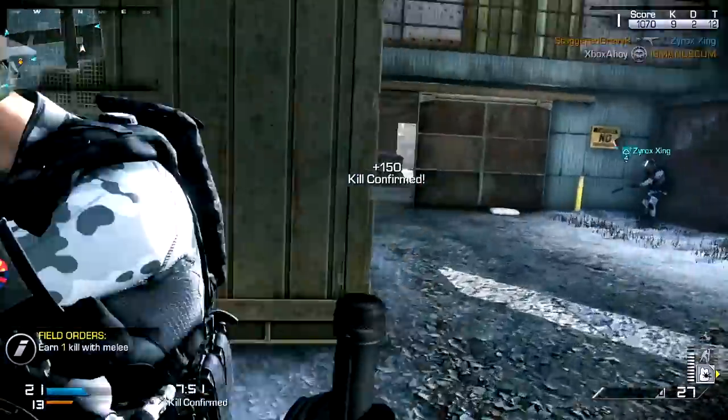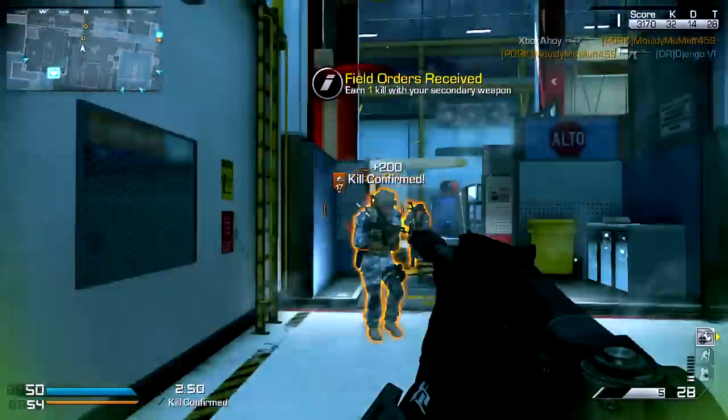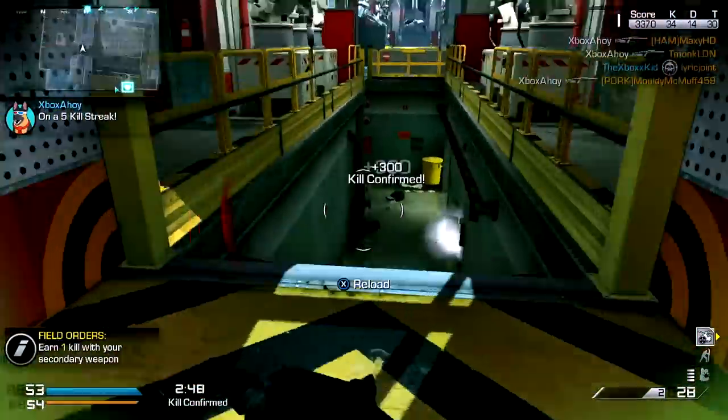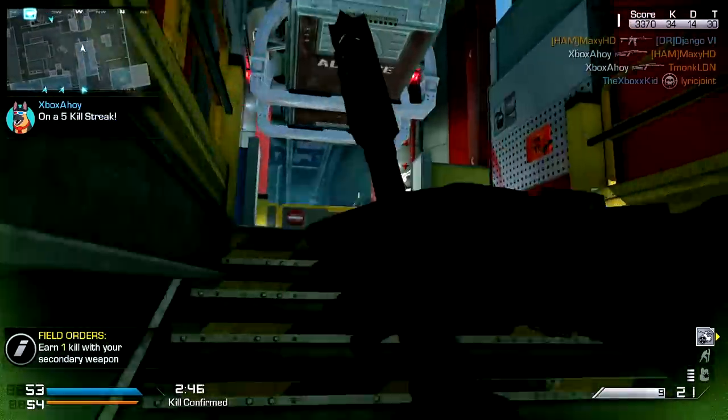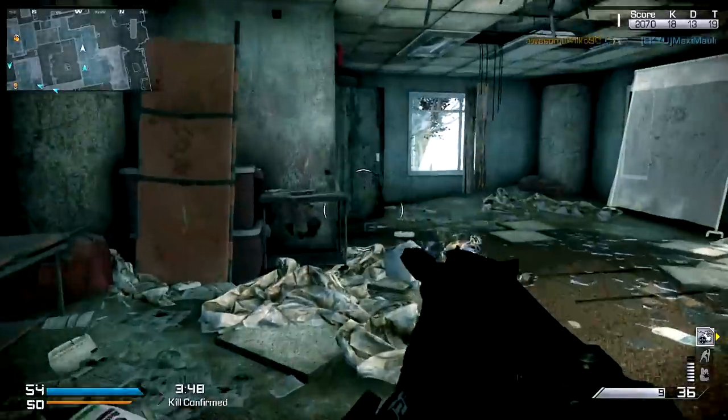Building a class with a shotgun revolves around one thing: getting as close to your opposition as possible and ensuring maximum lethality. Mobility is a prime consideration, with stealth and resistivity also proving valuable.